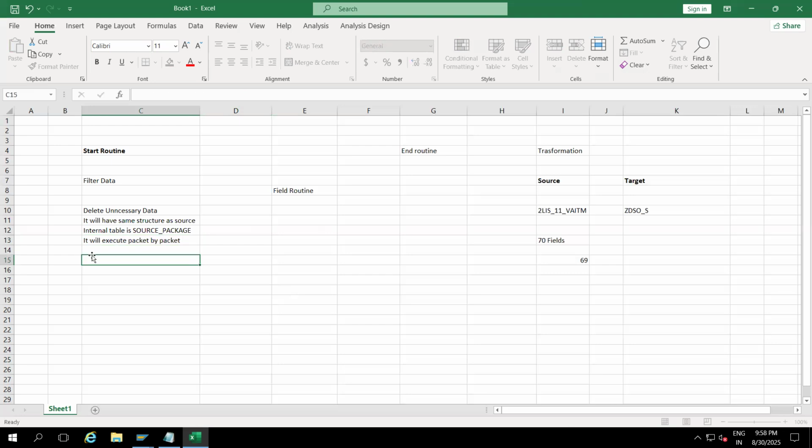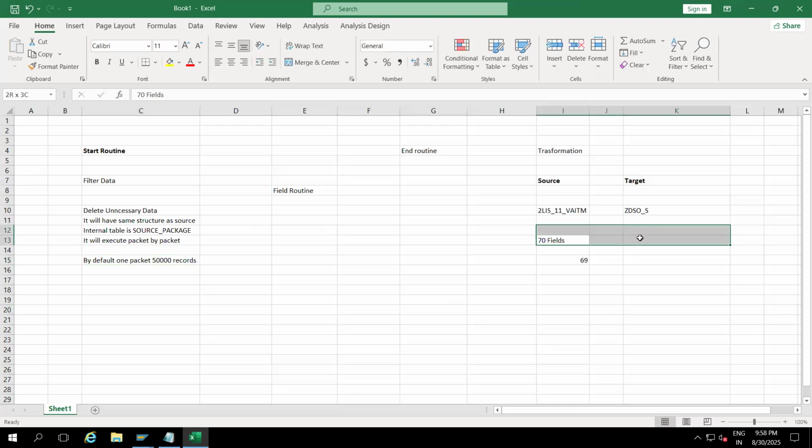By default, one packet will have 50,000 records. That means we are loading data from source to target.